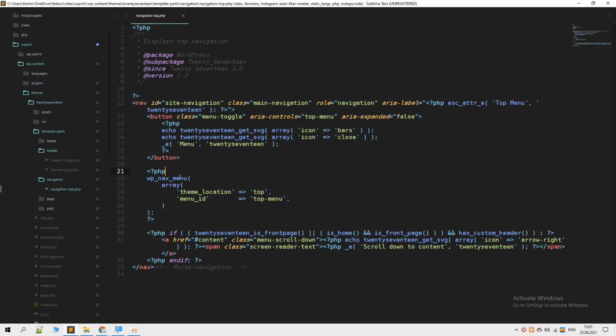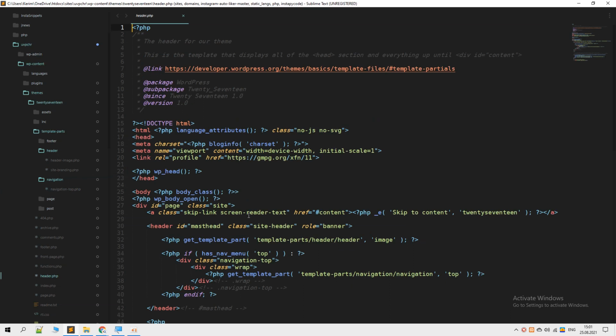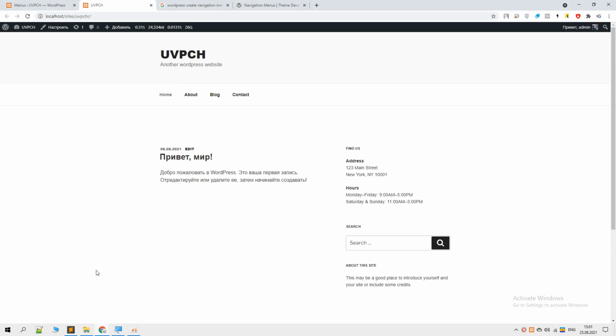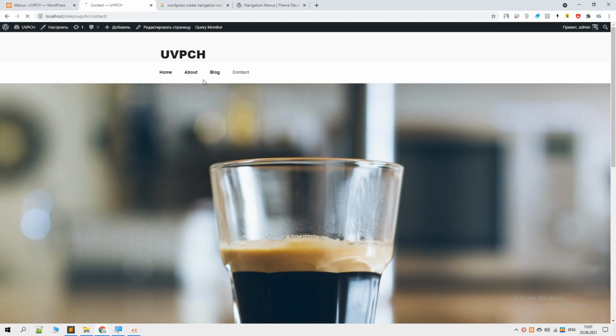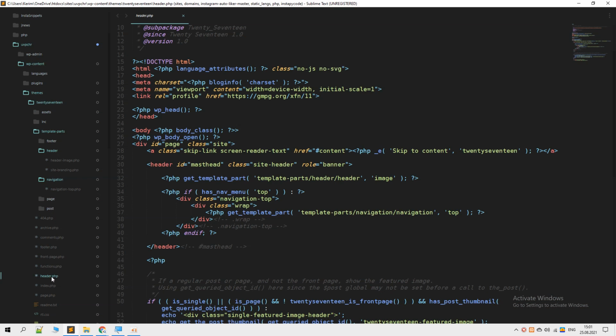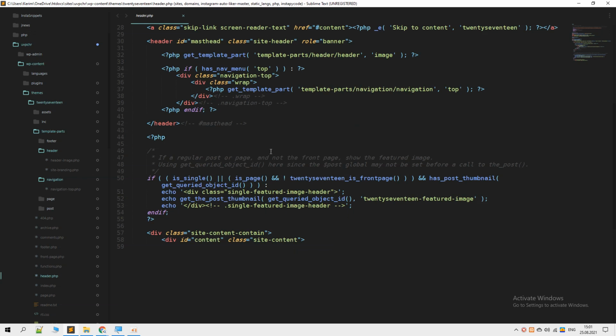Okay, so let's first see where the header part is. If you're familiar with the layout system of WordPress, you know that pretty much the WordPress theme consists of a header, footer, and content. So this is the part that defines this area, the top area, the area that stays whenever we switch to different links. So this part is called the header. This is the header template where this part is defined.